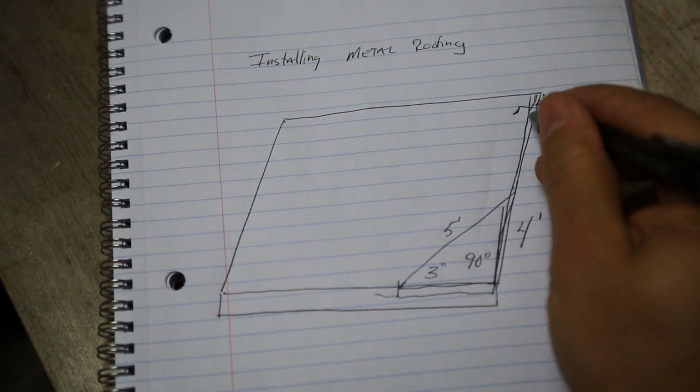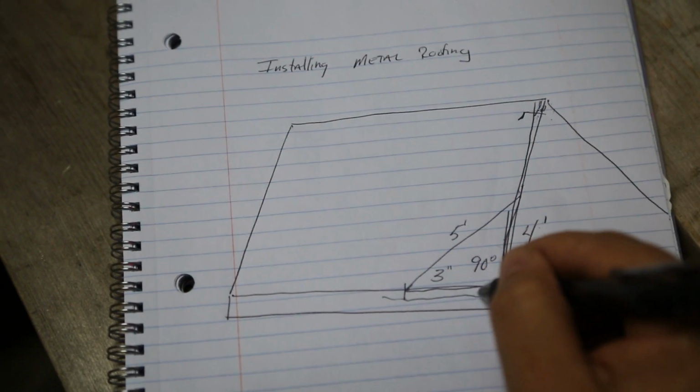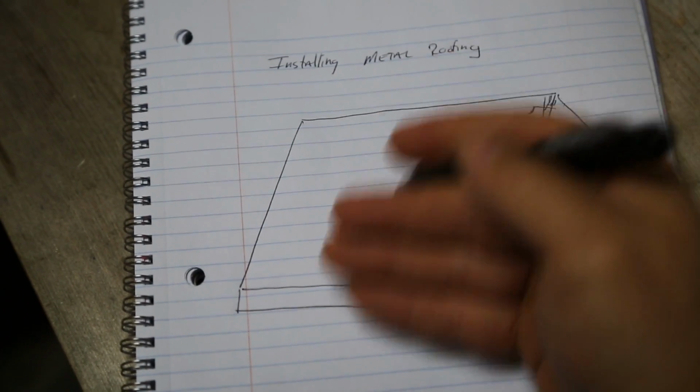And then also, this is where you want to hide the being unsquare, is in here, because you can cover it with your gable. Down here on the eave, you don't have to worry about it because this is the 90 that you're looking for. This is the square part, up and down.